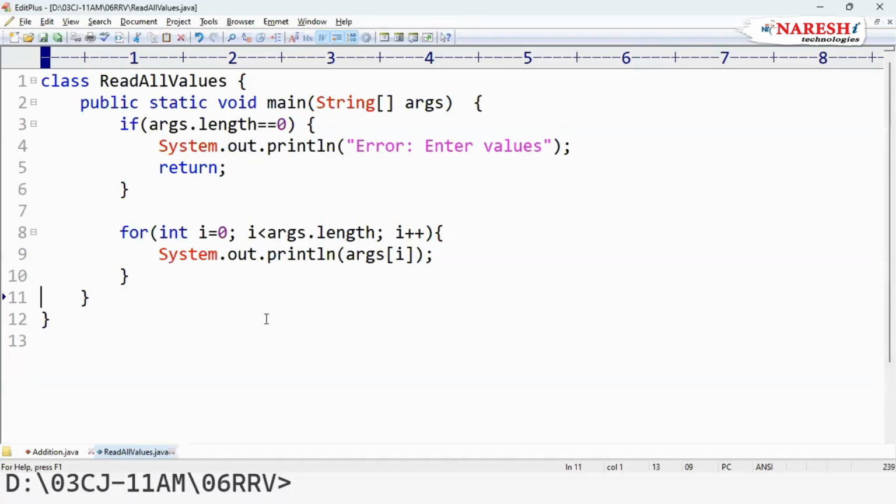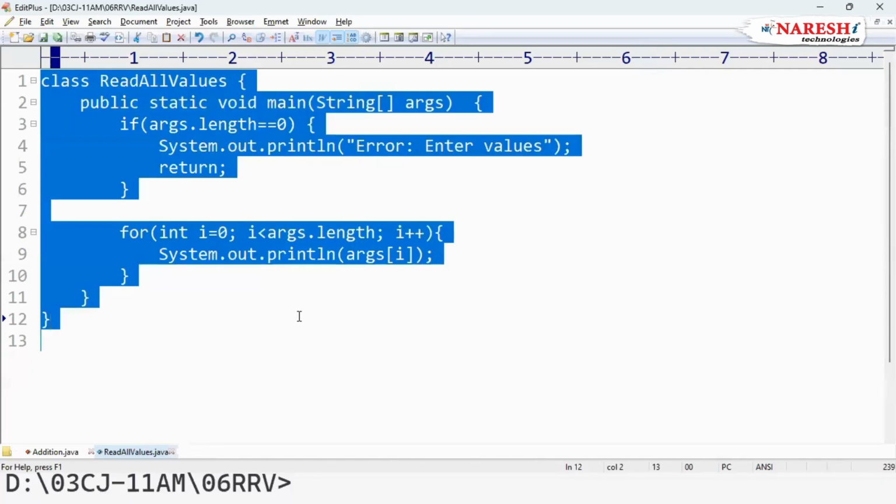Okay, I want to read all values from the keyboard. What should I do? If I write a program like this, if 0 values are passed, then what happens? I should write an if condition to verify 0 values. If it's non-zero values, then go to the for loop and execute. Otherwise, unnecessary control goes till the end of the method. That's why I'm writing if with what? The return keyword. Here control is terminated, and the lines below are not executed. You have to speak all these points. Your ears should listen to your voice.